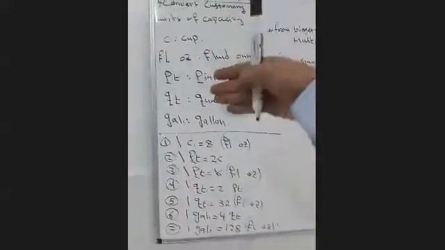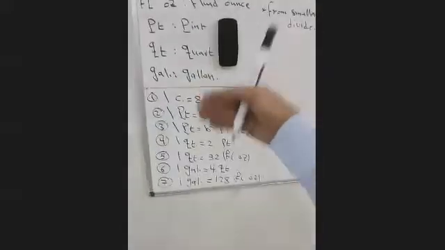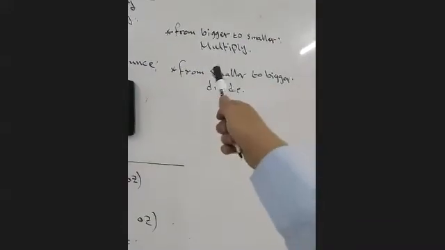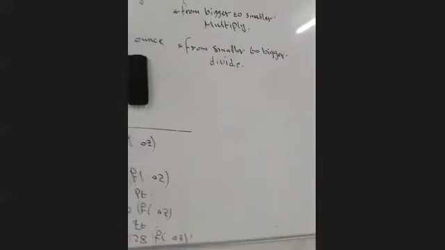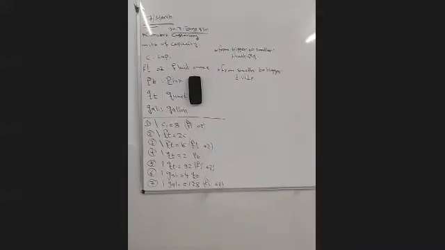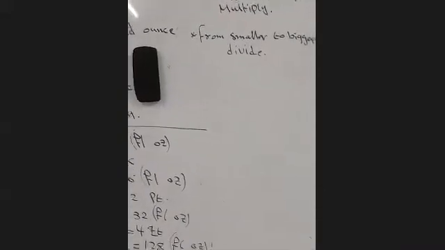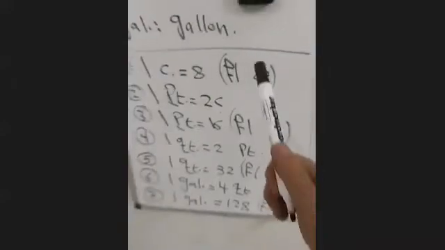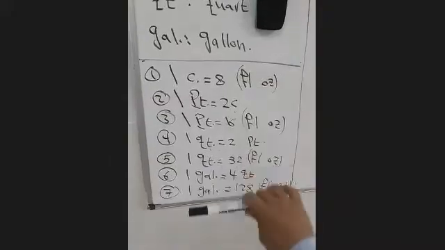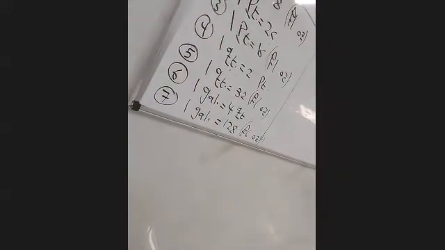Again, guys, these are the customary units of capacity. These are the formulas which we will use. And this is our way: from bigger to smaller we multiply, from smaller to bigger we divide. Now, after we did this, let's do some exercises. These formulas are written in your book, but I separated them, one by one, like this. Now let's do some exercises together. I will do some examples for you. I'll do questions 1, 2, 3 on page 840.